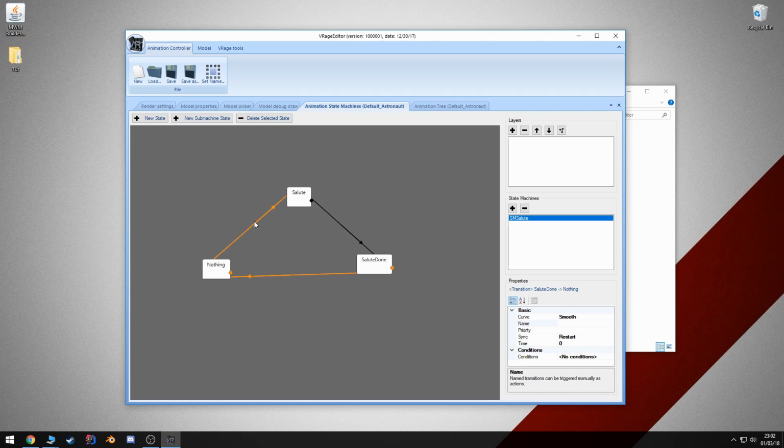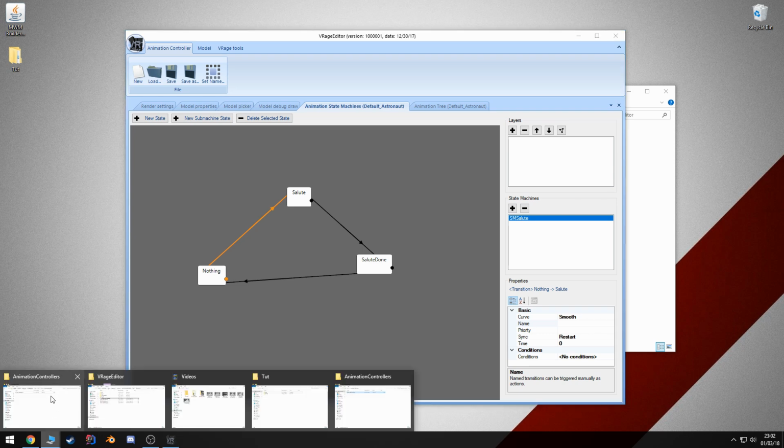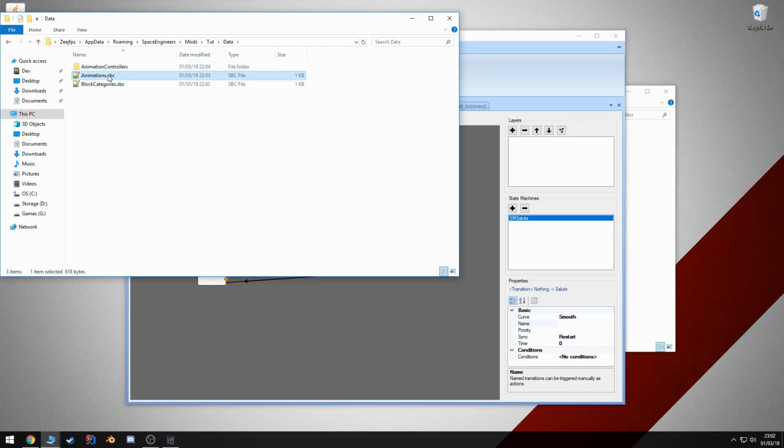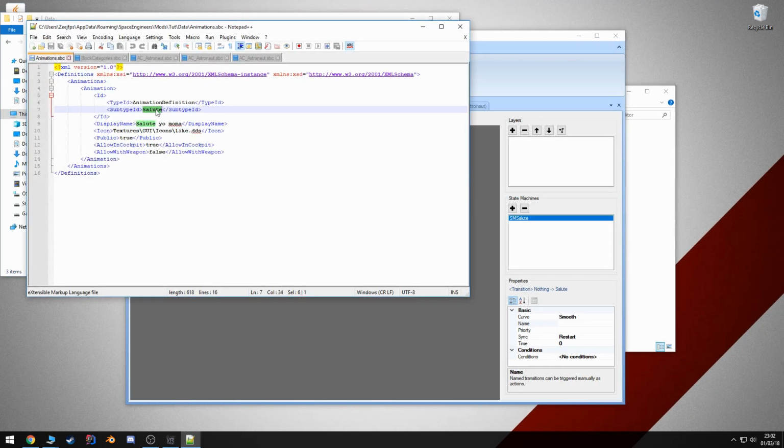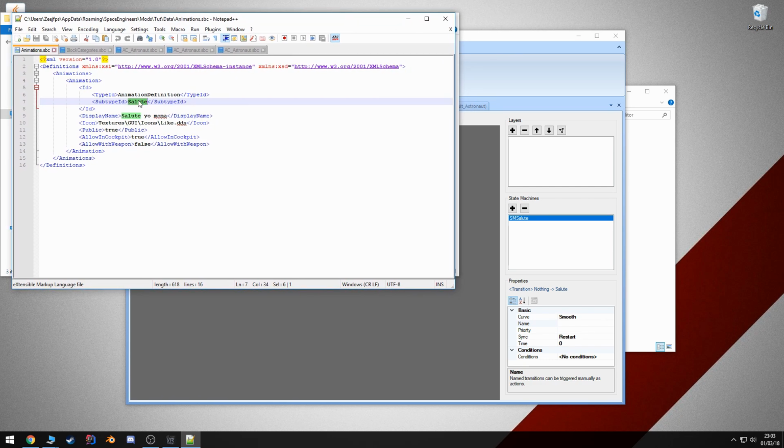Now, how do we trigger this transition to happen from nothing? Nothing is the default state. So how do we trigger this transition to happen? Well, if you remember, whenever we created our animation file, whatever we put here as the subtype, the way the animation system works is whenever we trigger this gesture, it calls in the code an animation event or animation transition.